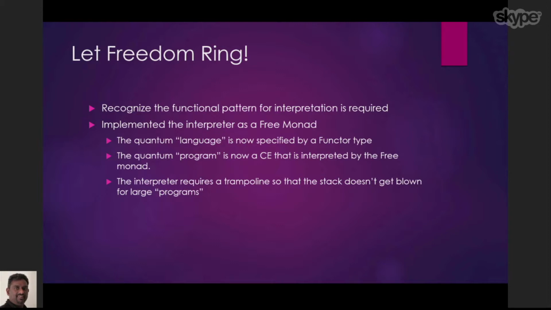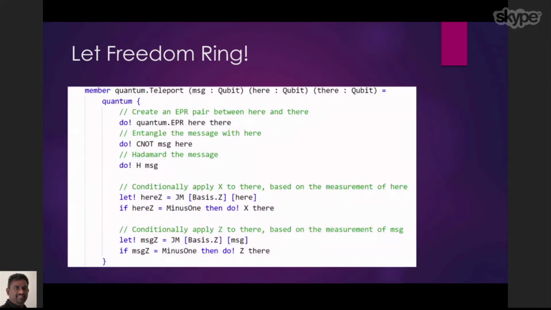So we created a trampoline that allows us to do this. The paper for doing this is available. I'll give you the resources, and I'll give you the gist of the code as well. But now once you do that, you effectively haven't changed the syntax of what you're doing, except that the C0 and the H and the JM and so on are not quantum dot anymore.